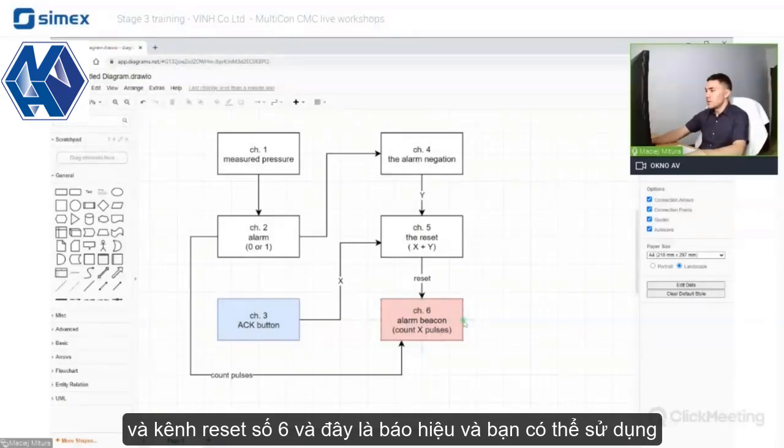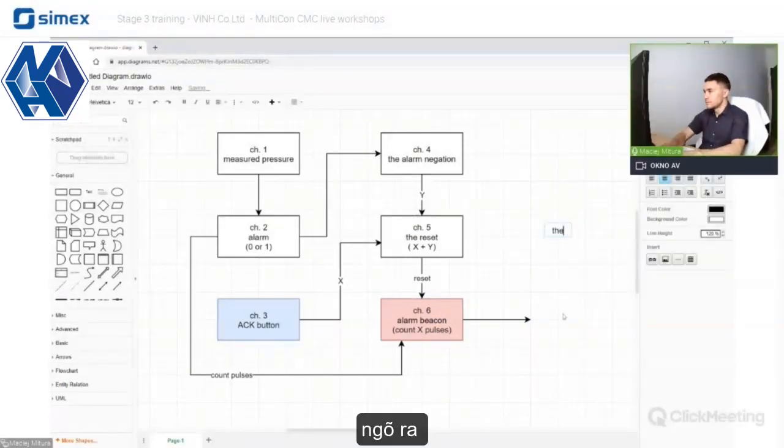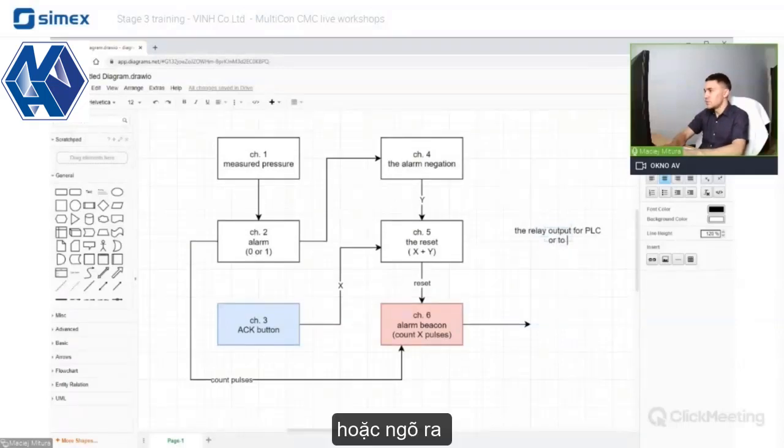And this you can use to the output, the relay output for PLC, for example, or to alarm sound and light beacon.